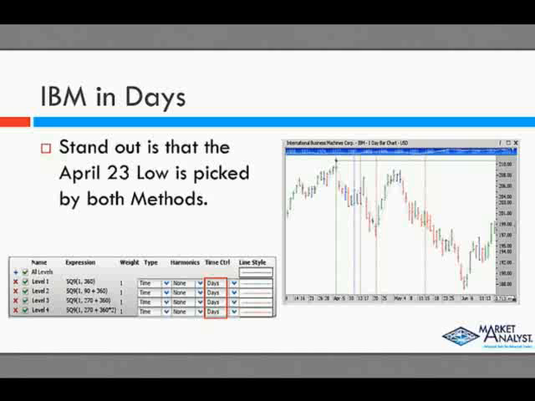But this is what I was saying, where it becomes half art and half science. There's just a feel that you get. The more you do this, you get an idea of what markets respond to what price units.